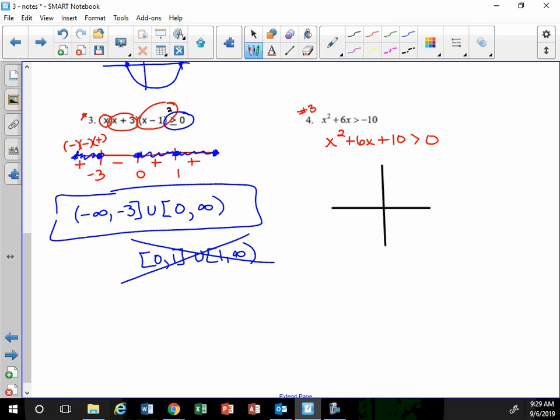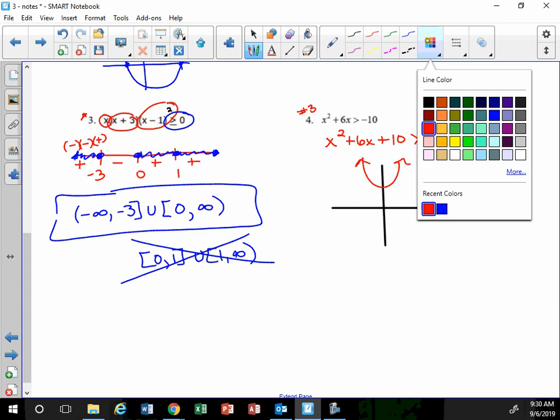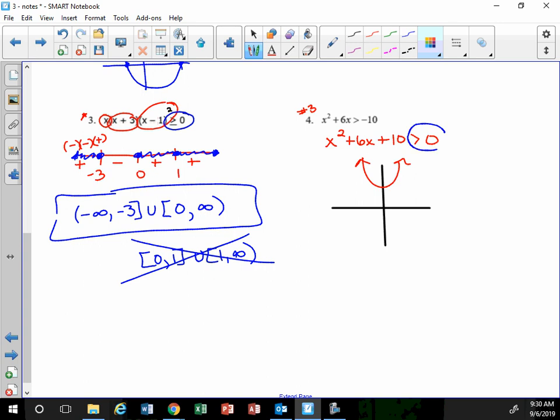Do you know what graph an x squared is? Like what shape we're talking about? Yeah, parabola, right? Is this an upwards facing one or a downward? Up, because it's positive. And guys, do you see how every other number is positive? They're all positive. That means the graph has been shifted up. I don't care by how much. I just know that it's somewhere up here. Are you with me on that? The question is asking me, when is it greater than 0? That means, when is it above the x-axis? That's your answer.